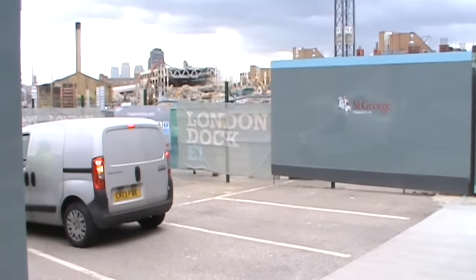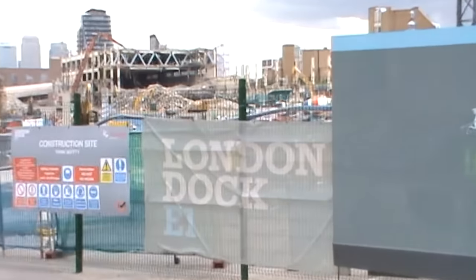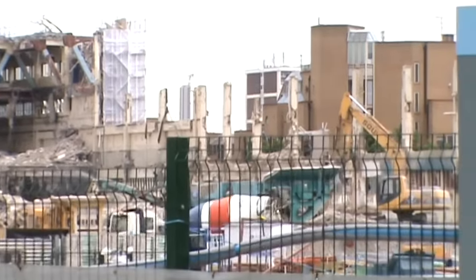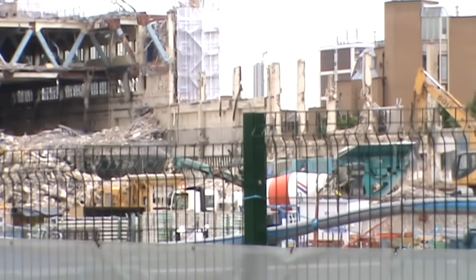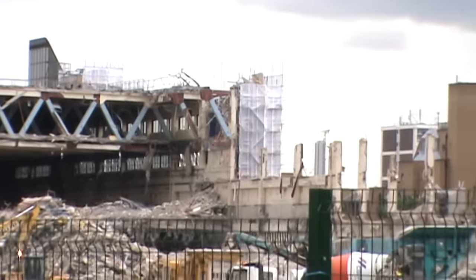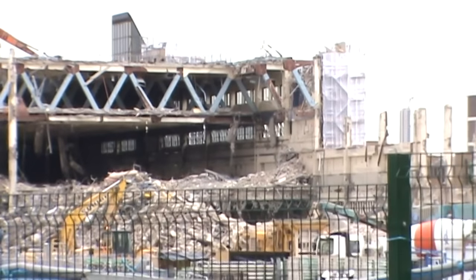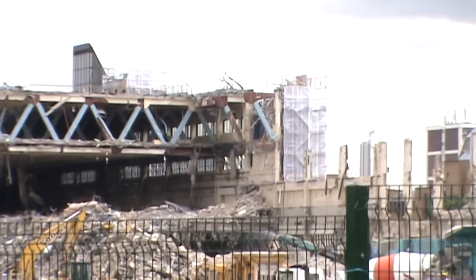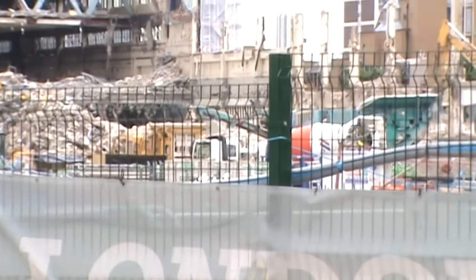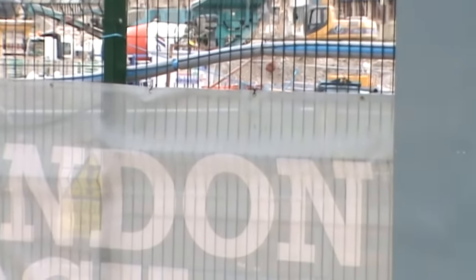Let's go back round here and do a zoom in on the state of demolition. There we are — it's coming down nicely. You can also see the three towers of Canary Wharf there in the background: HSBC on the left, Barclays in the middle, Citibank next to that, and then to the right of that I'm not sure what that building is. And then of course in the foreground we've got old Fortress Wapping.